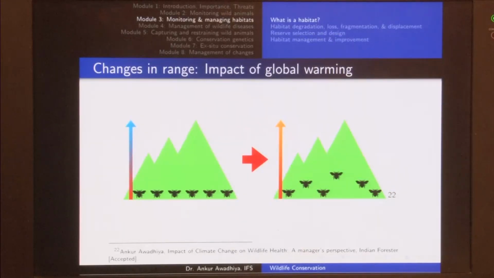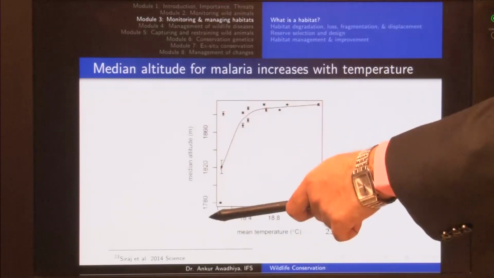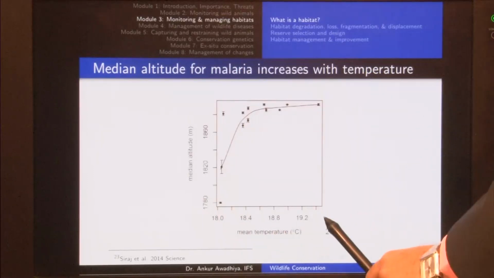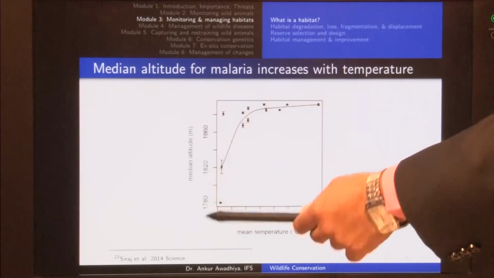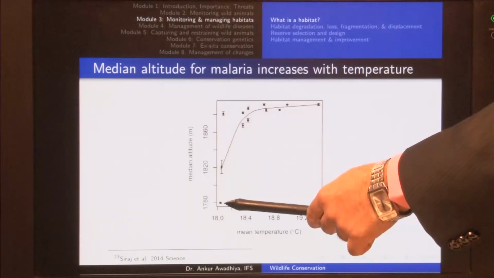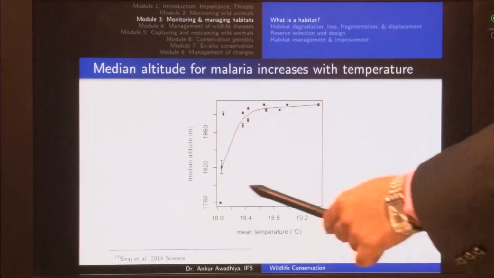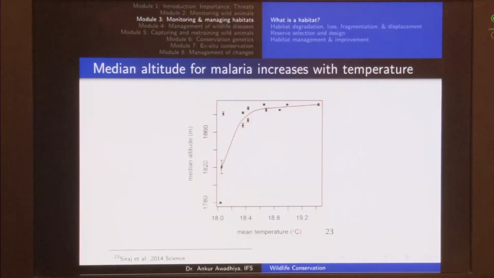in the field in the form of an increase in the incidence of malaria and the median altitude for malaria. So essentially on the y axis here we have the median altitude where we have cases of malaria, and here we have the mean temperature. As the mean temperature increases, we find that the altitude where malaria was found, earlier it was a lower altitude because the lower altitudes had a higher temperature, but then when the mean temperature of the area is increasing, we find that the insects are going up, which is leading to more and more malaria cases.